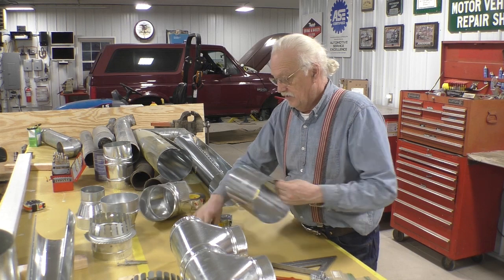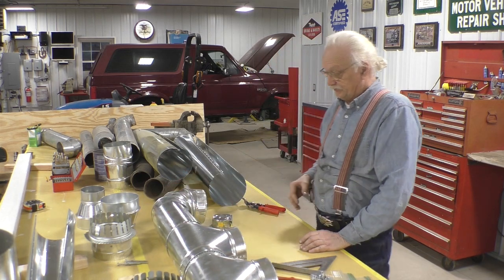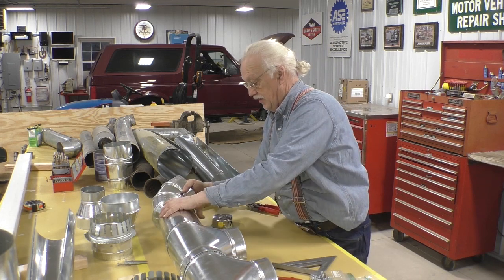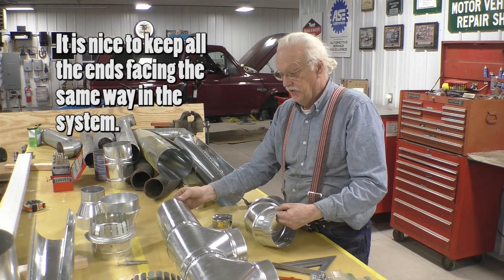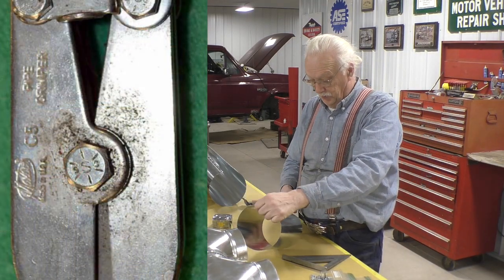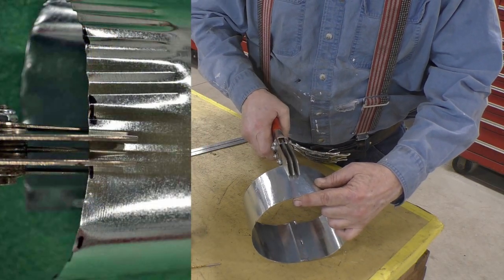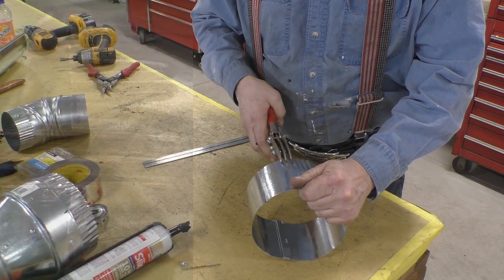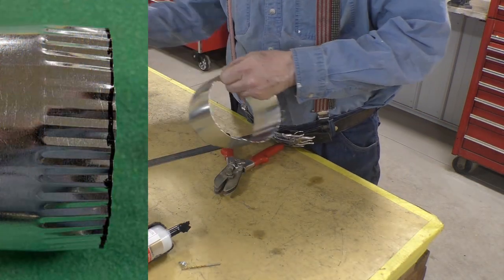This is going to be the piece that goes through the wall, but we've got a problem. What we want to do is make a nipple on the end of this pipe, and your local hardware store will have a tool to do just that — they just may not be familiar with it. This is the tool — pretty straightforward. Stick it in like this, all the way in, and squeeze. Then move over to the next tooth and squeeze. Move over to the next tooth and squeeze all the way around, being careful to align it nicely. You end up with a professional-looking crimp joint that will slide into a pipe of the same size.